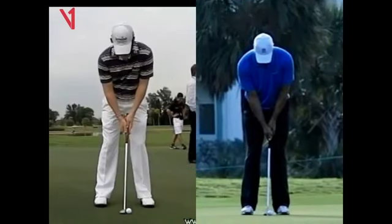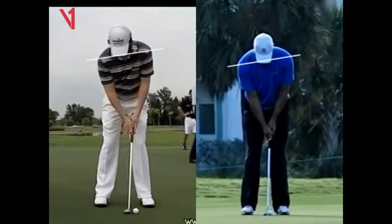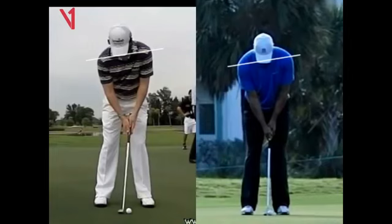If we get rid of those lines and take a look at the setups, they're very similar, Tiger and Rory. The one thing I noticed that really changes for Rory from setup to impact, and what for me makes his shaft angle change and gets his hands further ahead, is if we look at the stripes on his shirt and run this through to impact, we can see the left shoulder is definitely higher and the right shoulder lower than it was at setup. Whereas if we look at Tiger, the shoulders are now matching where he was at setup.